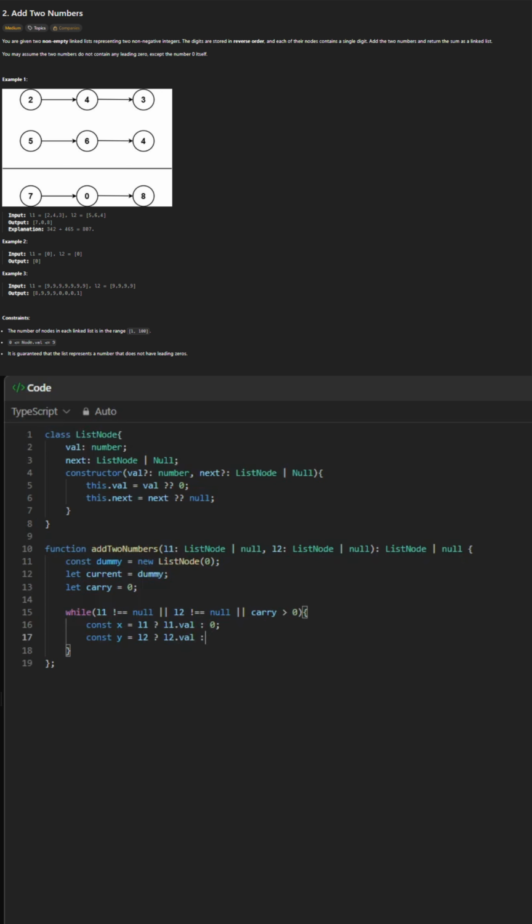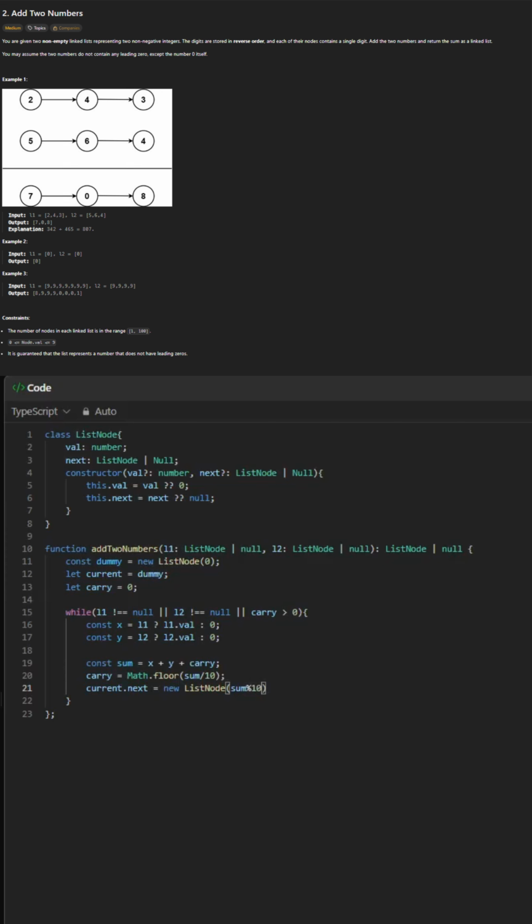This approach is clean, modular, and efficient. It avoids recursion, prevents unnecessary memory usage, and runs in linear time, since we only make one pass through both lists. The space complexity is proportional to the length of the longer input list, because the resulting linked list may contain up to one extra node if there's a carry at the end. What makes this solution elegant is that it mirrors how addition happens at a human level. We start from the least significant digit, add both numbers, carry the overflow, and continue until completion, except now, we're doing it programmatically, one node at a time.